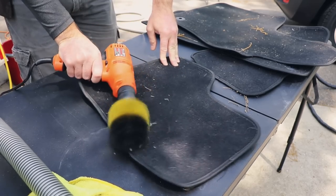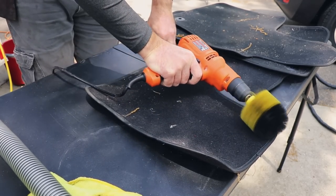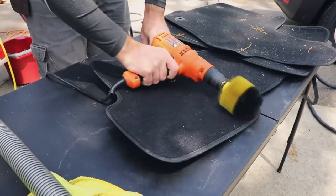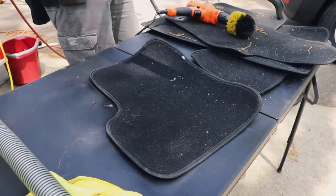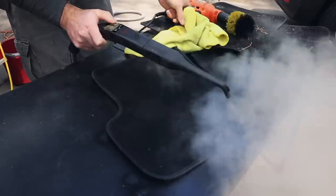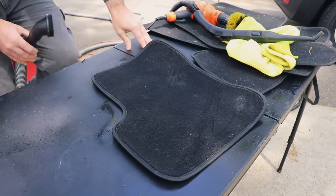The carpet mats were thoroughly vacuumed and brushed. Plus, we used the lily brush to remove the fine dog hair embedded in them. Again, no extraction was necessary. They didn't have any stains to remove, just lots of particles, sand, and dog hair. So steaming and brushing was all that was needed.